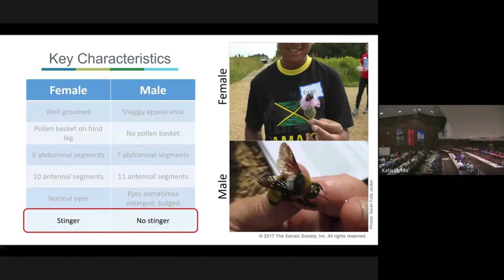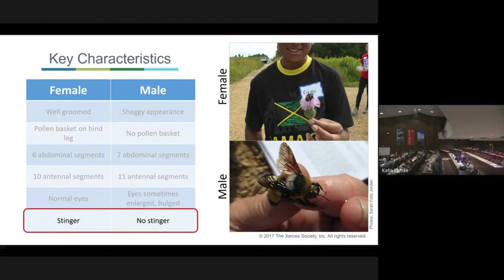So male bees do not have stingers. They cannot sting you. So you can pick up a male bee, use it as a cool party trick. But females, while they do have stingers, bees are usually so focused when they're out on foraging bouts that they don't want to sting you, right? They're there to collect their pollen and collect their nectar and fly back to feed their colony. If they sting you, that just takes a whole lot of time out of their day that they don't want to deal with.